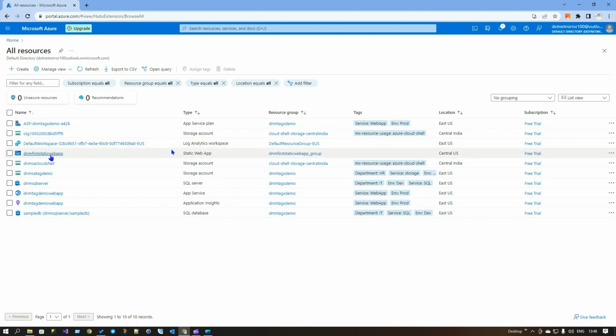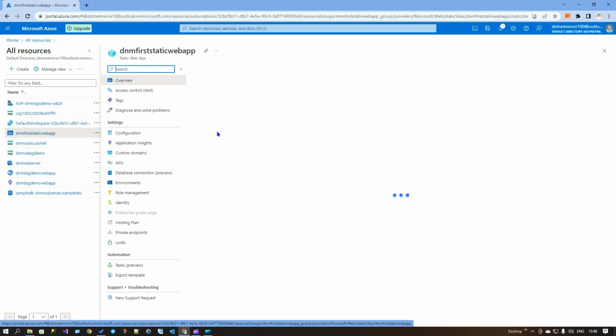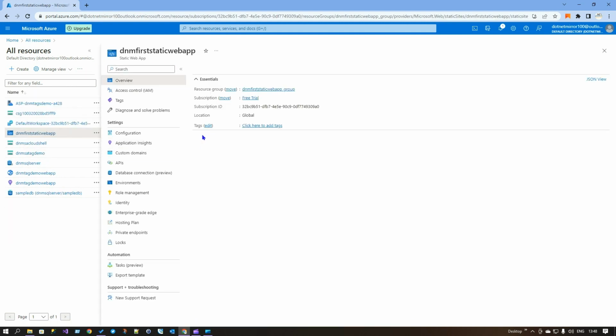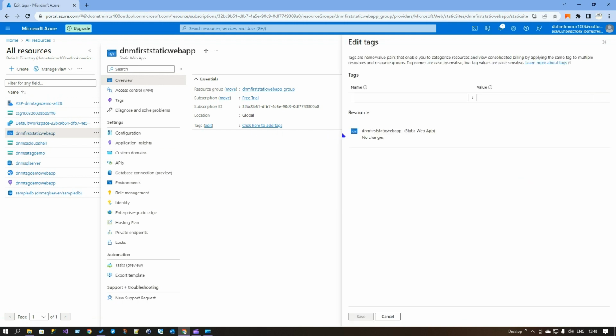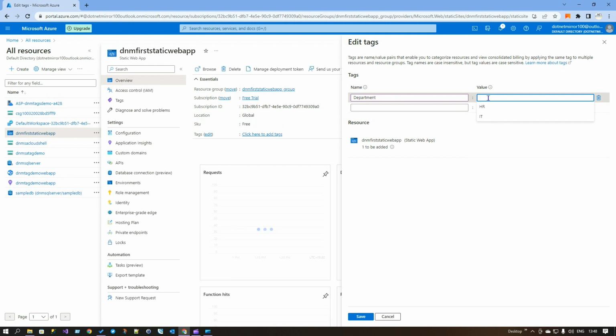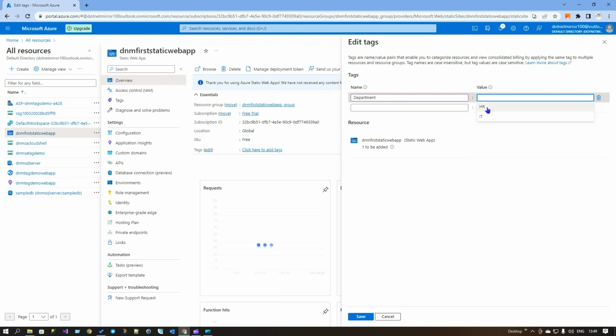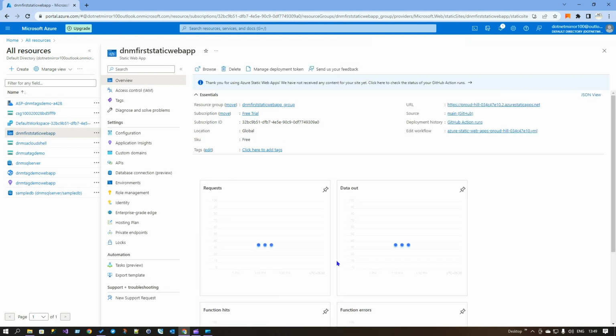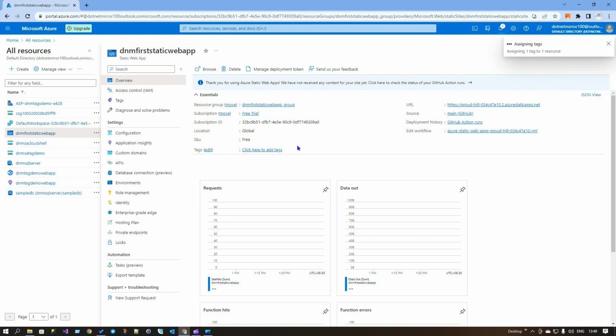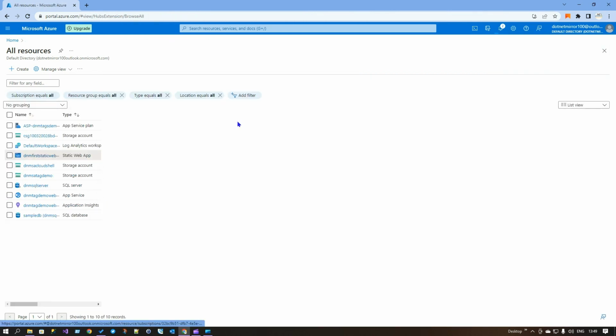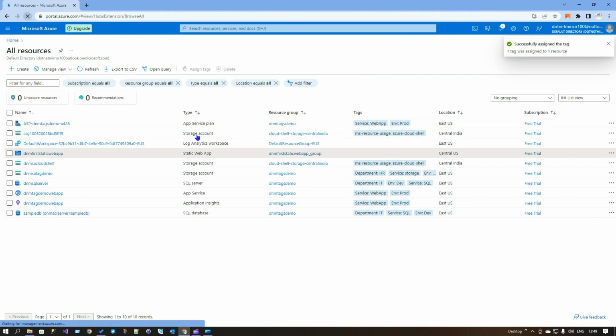I can go there. Let's open this static web app, and like how we did for the previous slide, I can go here. I can call it department. I'll map it to hr maybe. Right now it's applying the tag. Let's close this and let's refresh this.